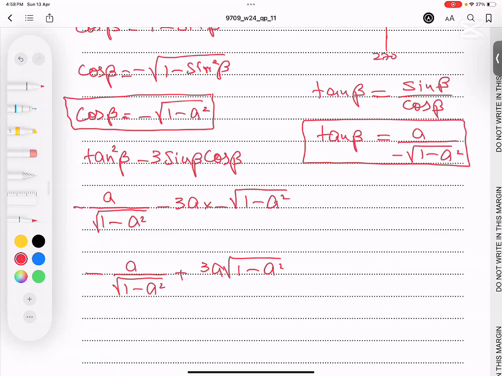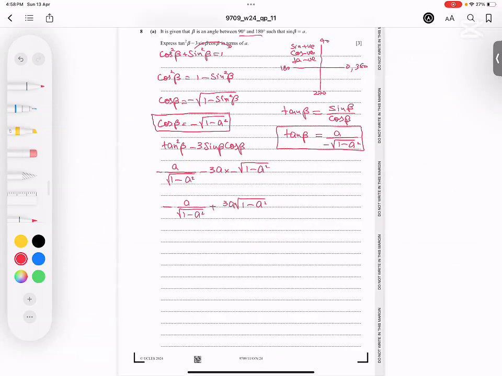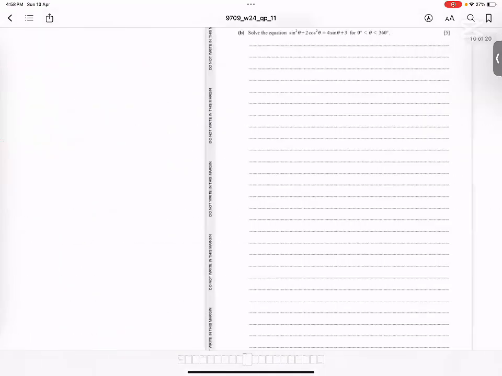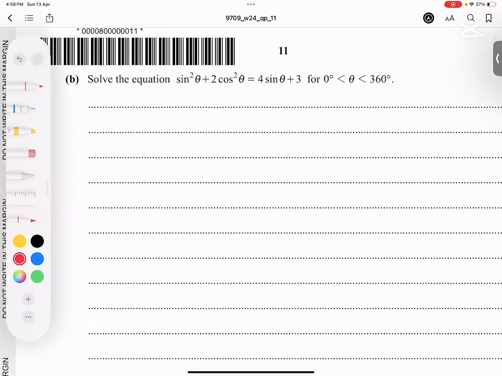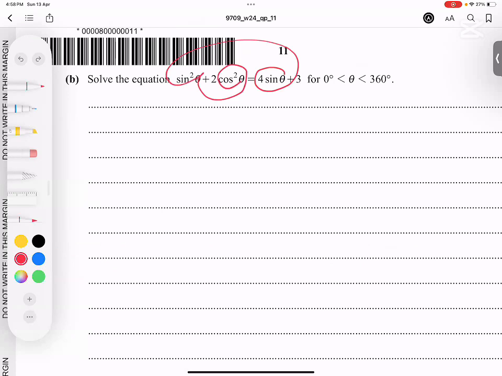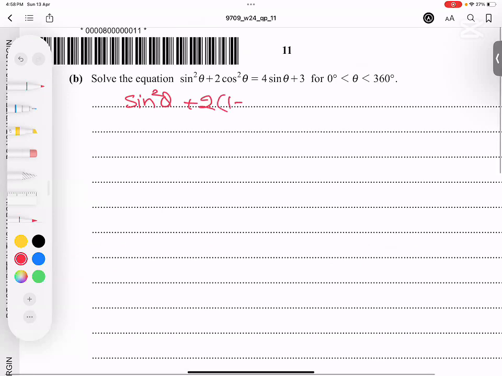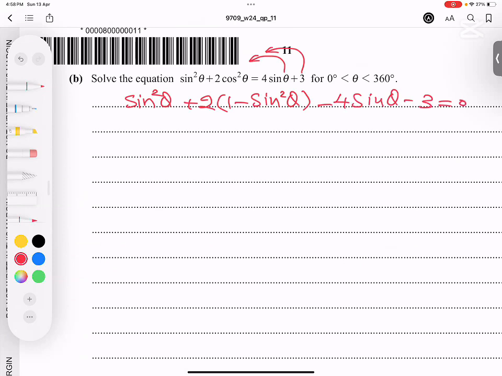Okay. Now we have to talk about the next part. Next part, he's talking about sine square plus 2 cos square equal to that. We have to find it in the first 4 quadrants. So, you know, this is sine, but here is cos. So I'm leaving sine square as it is, students. But this cos square I will replace by 1 minus sine square, because basically you are aware of the formula. These two values I bring to the other side, negative 4 sine theta and negative 3 is equal to 0.